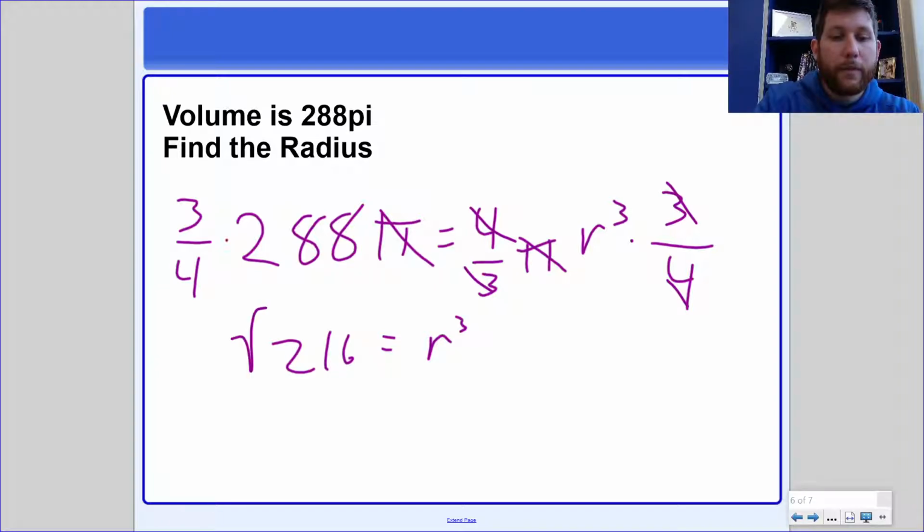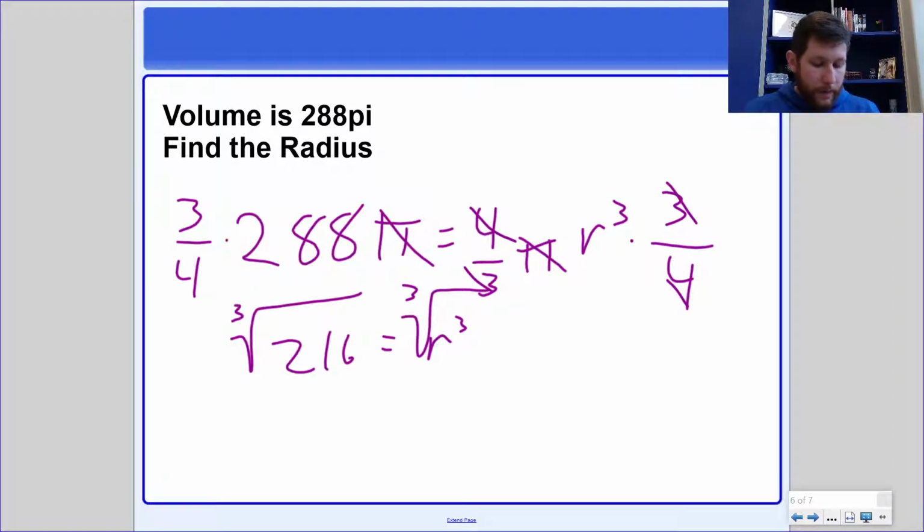Now, if you're familiar with your cube roots, we're going to take the cube root of both sides. If you want to do that on your calculator, you're going to hit the math button. It's on the left side of your calculator, 3 down from the top, and it'll be option number 4. If you want to do it in Desmos, once again, look in the functions category. It should be there. So I take the cube root of both sides, and I get 6 is equal to r. In this case, we had the volume, and you work backwards to find the radius.